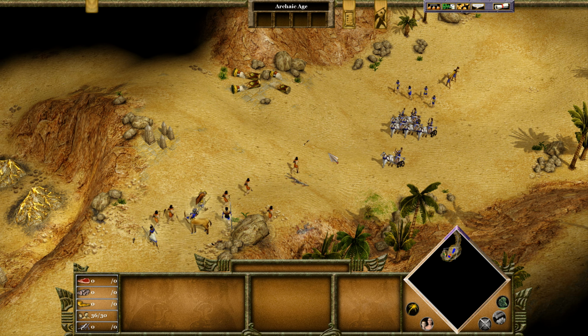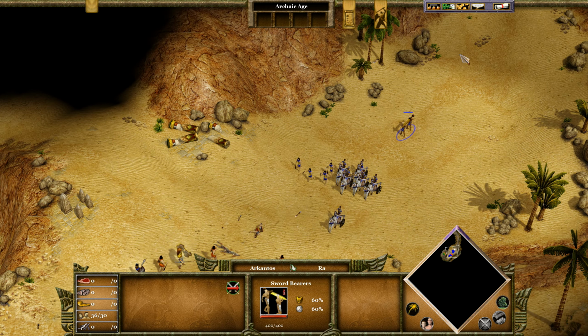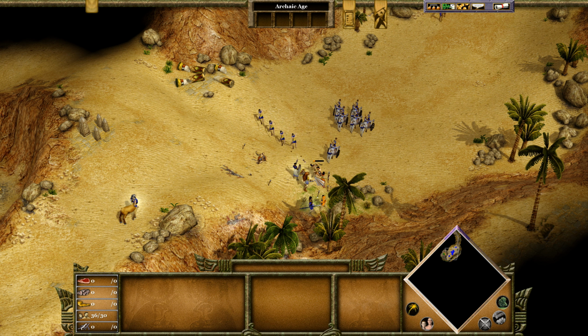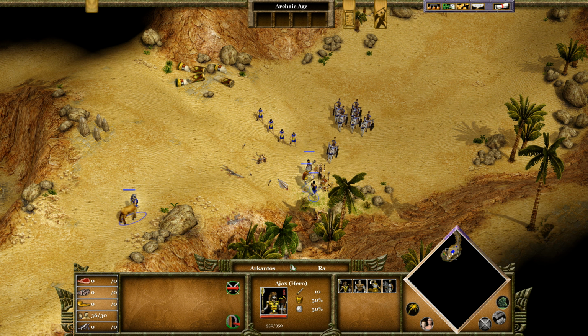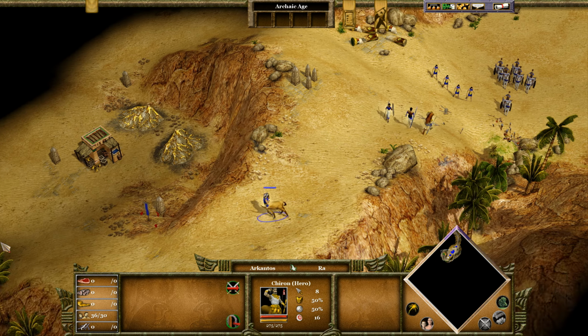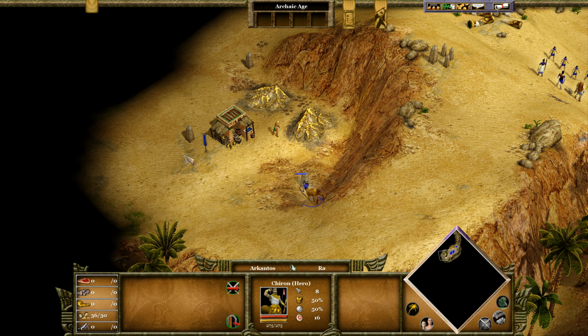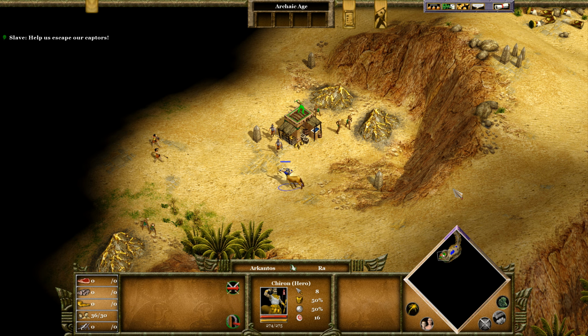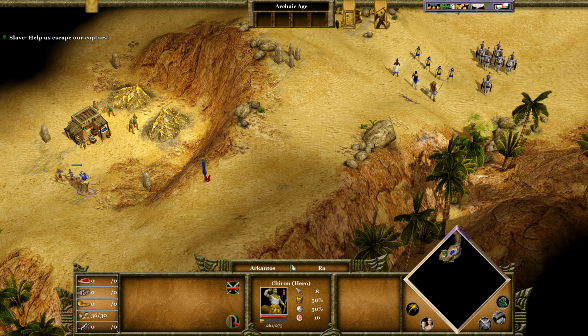They are certainly glass cannon units, but they're capable of doing significant damage and actually killing your heroes and the units. So what I do with ranged units is I shoot at a couple of them, draw a bunch of them towards my heroes on the high ground, and eliminate them one by one, sufficiently weakening them so that I can free the villagers.